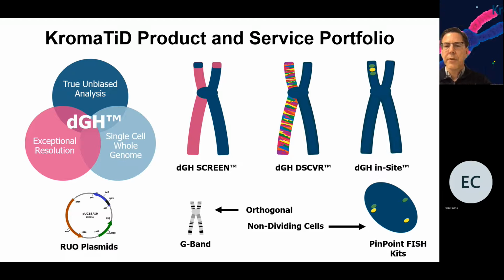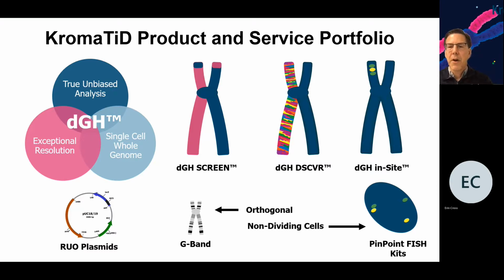dGH Discover uses hundreds or thousands of probes to cover individual chromosomes with banding patterns, allowing us to both visualize structural variants and to locate the breakpoints of inversions and translocations. dGH Insight then uses thousands of hybridization probes to target localized regions within the genome, for instance, oncogenes, edit sites, or lentiviral inserts. To round out our metaphase techniques, we offer G-banding services. G-banding is a low-resolution staining technique that is valuable because it's both widely accepted and also because it's orthogonal to any genomic method, including dGH and NGS sequencing.